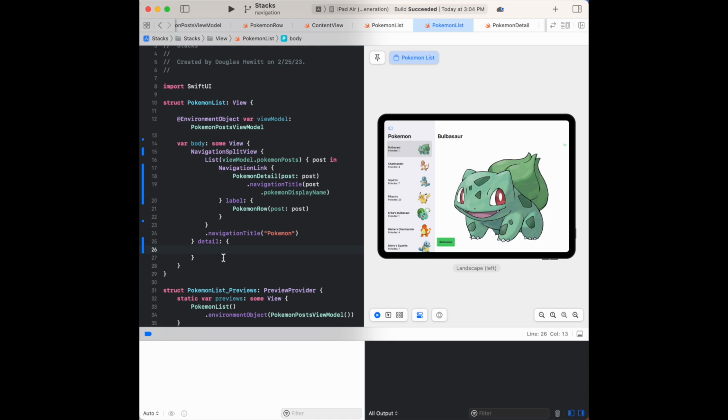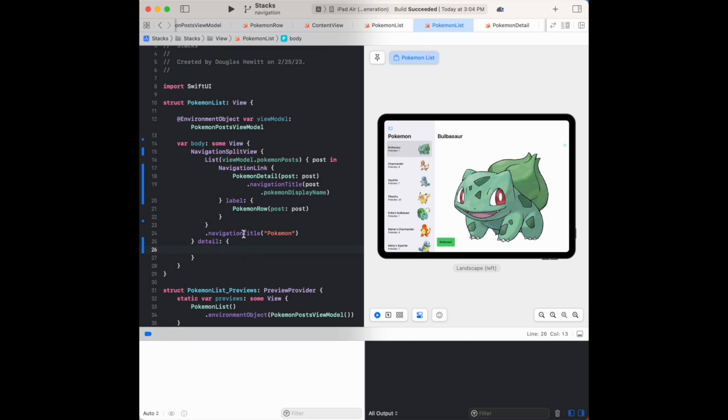But the main idea is instead of passing a view, like this detail, which is a view, right? We just think about what object we pass to the detail view, which in this case is a post. So let me walk through it to explain what I mean. It's a little hard to grasp.